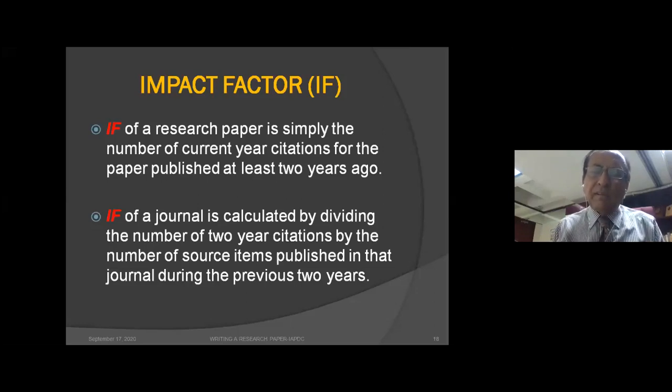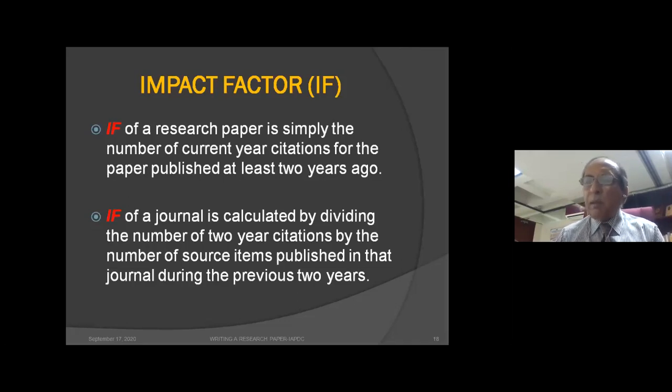Okay. On the other hand, the impact factor of a journal is calculated by dividing the total number of citations or references made by others divided by the total number of papers, source items or papers printed in the journal in the previous 2 years. For instance, if there is an American Society of Civil Engineers journal in which some papers were printed in the last 2 years, and I want to see what is the impact factor today, I will say that in this whole year, how many total paper citations are there.